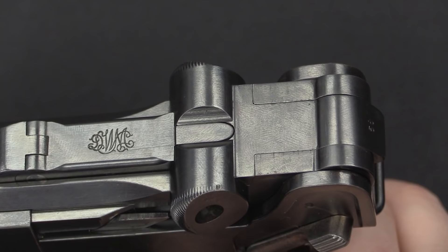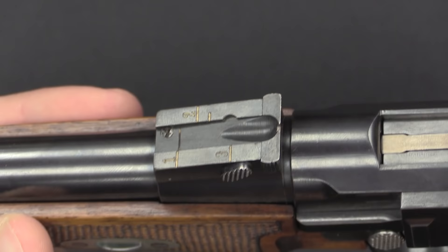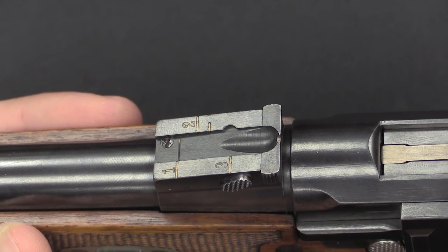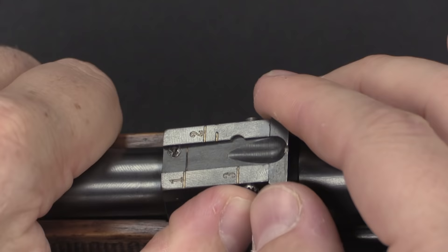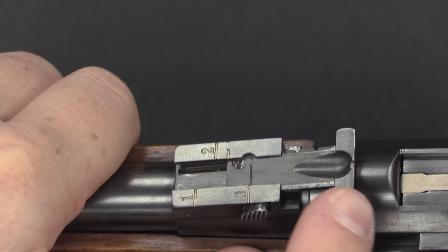The very first sights were mounted on the toggle on early developmental carbines, adjustable out to 600 metres, stemming initially from the Chilean Army prototypes. The actual production run — about 2,000 to 2,300 standard production Luger carbines were made in total, not counting early developmental prototypes. This example has a rear sight that goes out to 300 metres. We push in this button and slide it back; it latches at 100, 200, 250, and 300 metres, simply elevating the rear sight notch.